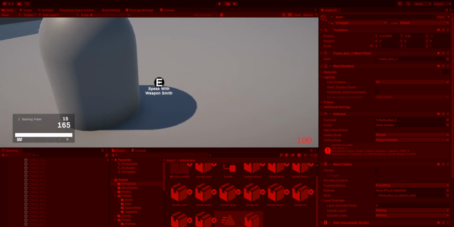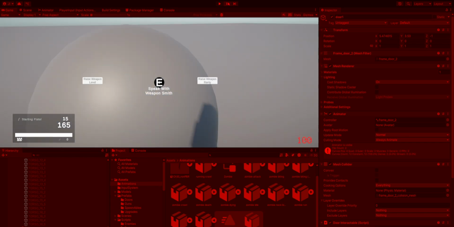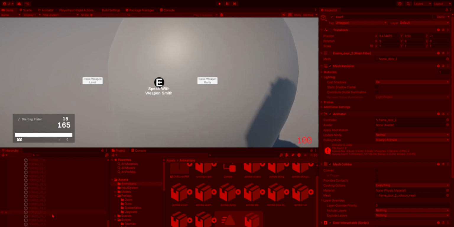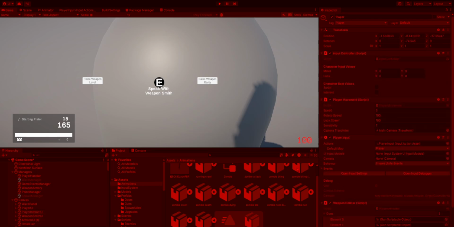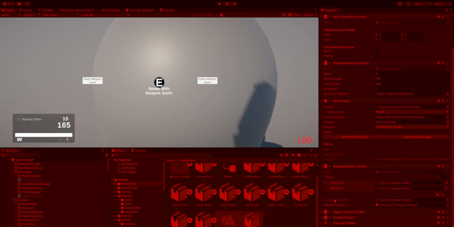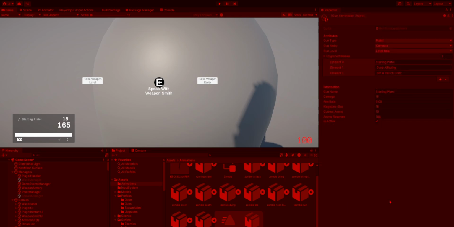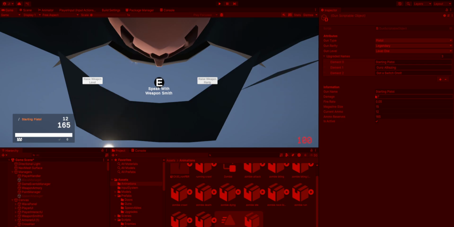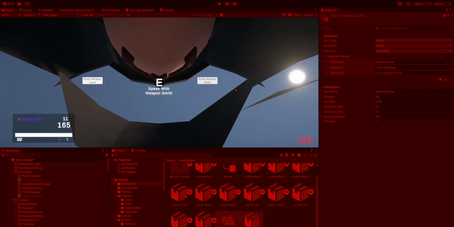So we come over to the weaponsmith here, right? We talk to him. Let's go to the player, to the current active slots. It's the current weapon. Whenever I interact with the weaponsmith, it's going to use whatever's my current active weapon. So you see the damage is 15. If I raise the rarity, damage goes up to 18. Again, 27. Again, 47. Again, 94.